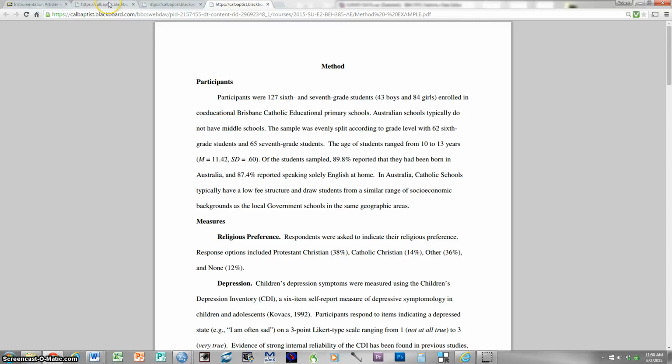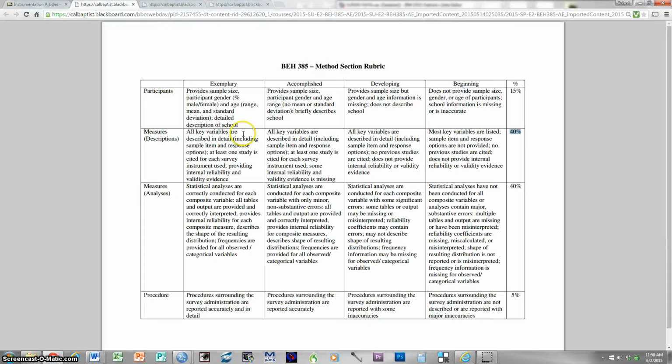Take your time with this, but make sure you have it in by the end of the week. There will be a late point deduction if it's submitted past the deadline, and you can submit it for up to 5 days. Once in a while, a student will not submit any of these sections, introduction, the method, the results, and in the very last week of class, they'll try to submit everything all at once and think, oh, well, I'll get credit for all these sections too, but you will not. You want to make sure you submit this on time.